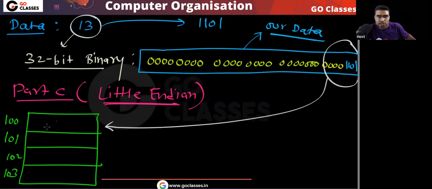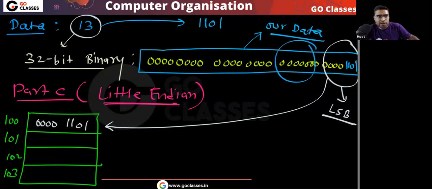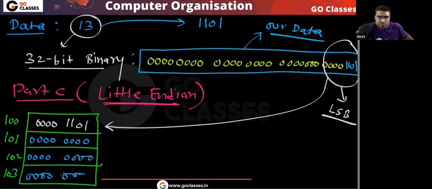This little end you will put here. This is your least significant byte. This is the little end. So you will start with the least significant byte and put it at the lowest address. First you will put this byte. That's it. And then the next byte. Then this next byte you will put at this address. Then the next byte. Then the next byte. And tell me your final answer, how will you write that? Let me know.